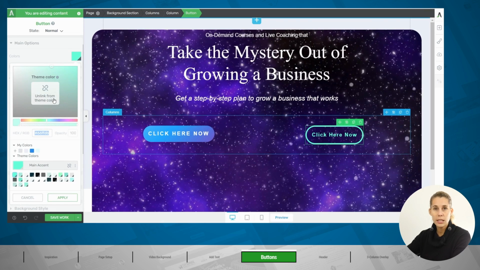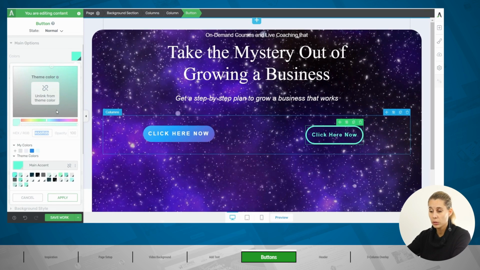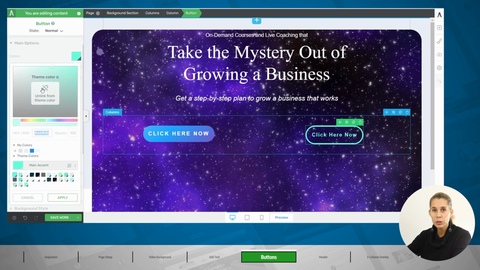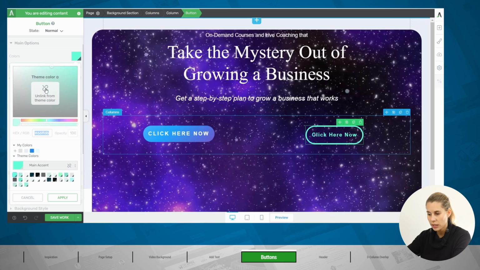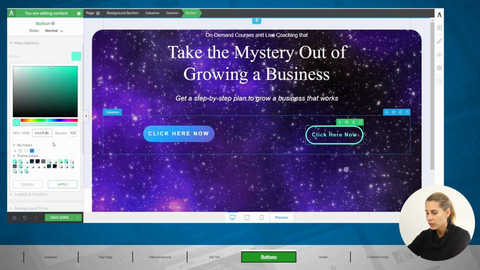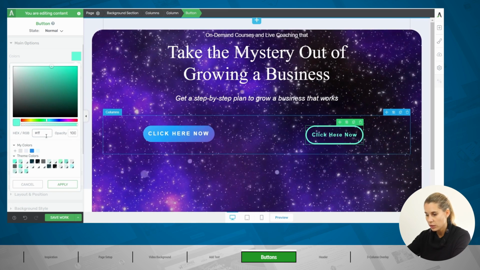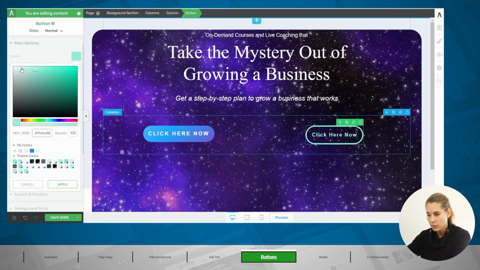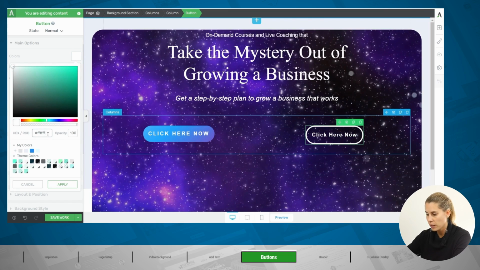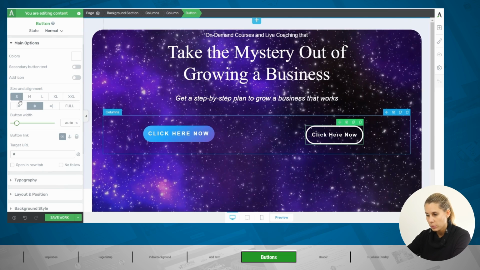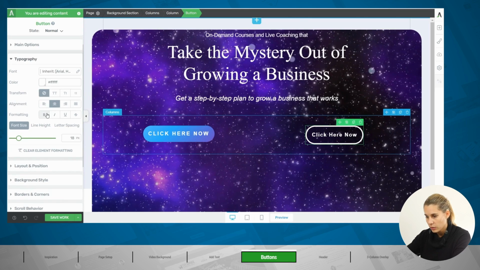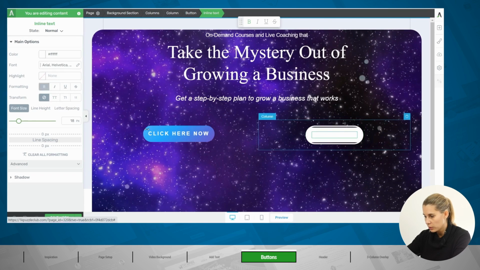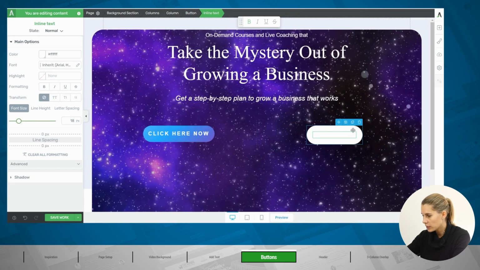So here you can see that this color was automatically linked to the theme color. If you want to make sure that you can just edit this without changing anything on the rest of your website, just click this unlink button and then you'll be able to add the color you want. So in our case, we just want to add white. Remember, you can use the slider or type FFF in there and then apply. Our typography settings, I don't want this to be bold, so let's not make the text bold.